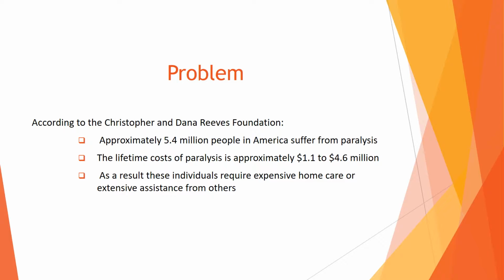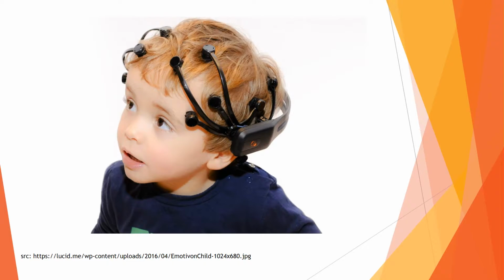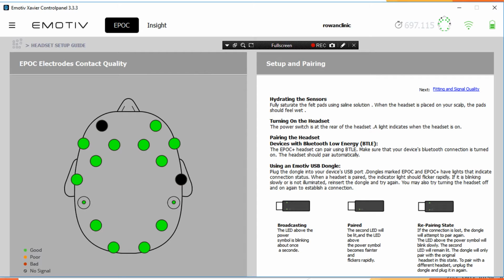Because of this, we created an interface that even people that can't use their limbs are able to control, using only their eye movement. For this project, we used an Emotiv EEG headset. EEG refers to using small electrodes attached to the scalp to record the electrical activity of the user's brain. Each electrode monitors a region of neurons, or node.